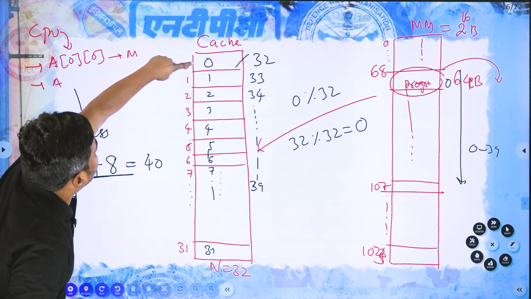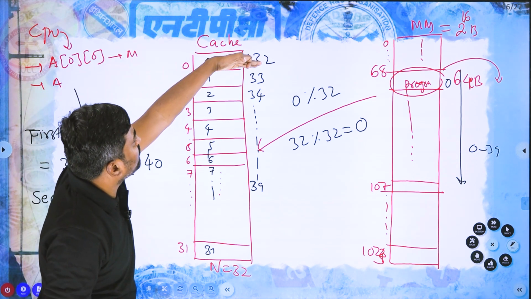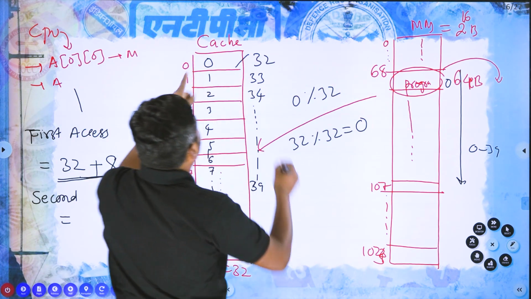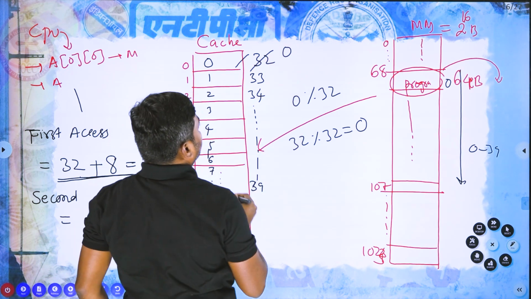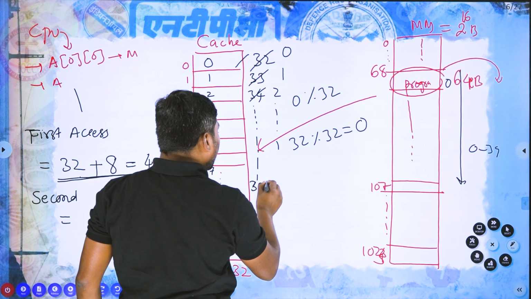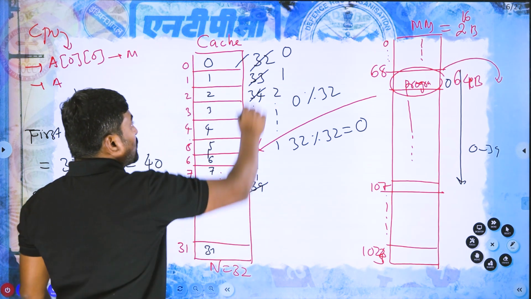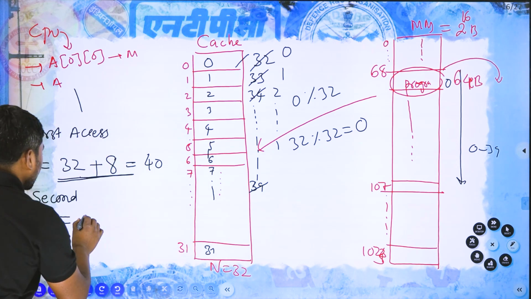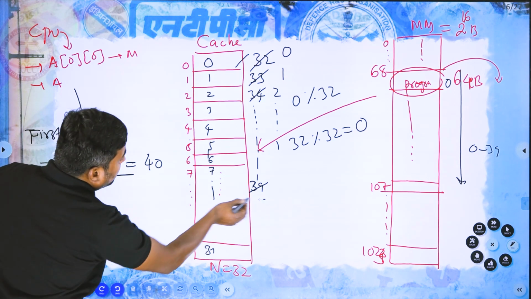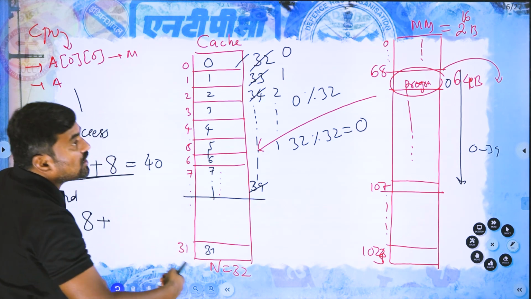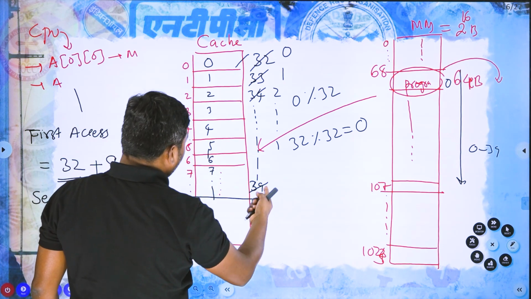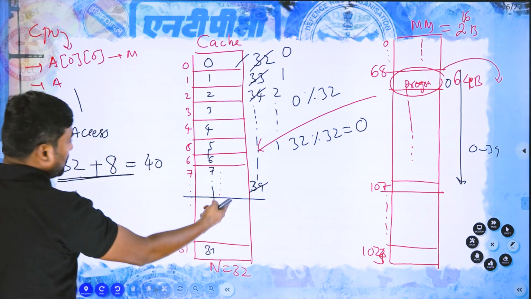0,0 is supposed to be here, but that has been replaced by block 32. So is this going to be a miss or not? Again you have to go to main memory and place block number 0. So block number 0 is placed, next block number 1 is placed, block number 2 is placed, like that up to 39, replaced by some number here. Correct or not? So how many will be there? Again in the second access, the first 8 will be misses again. After this, the data is not replaced. From here, it is going to be replaced up to the 11th block only. Correct?